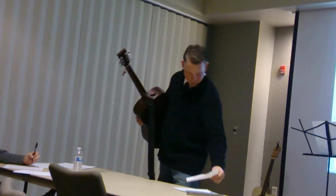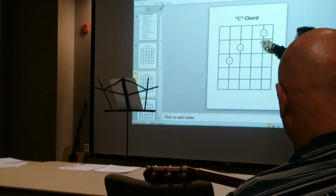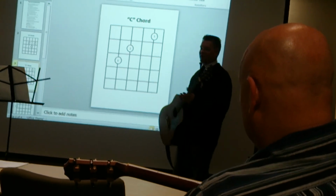Charts and stuff like this. See how it's got the chords, goes with the piano. But yeah, it just shows you. Like here. See how that is? Your first fret, second fret, and third fret. This is your first finger, your second finger, and your third finger. That's the second string, fourth string, and this is the fifth string. So it shows you which string to put it on, which finger to use.